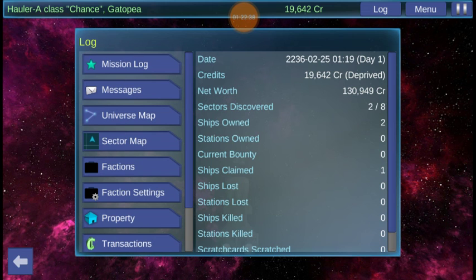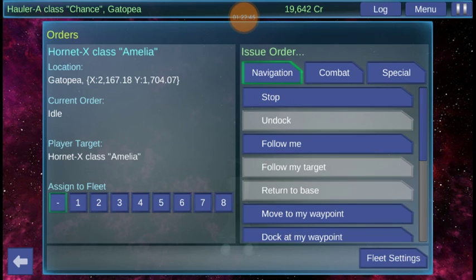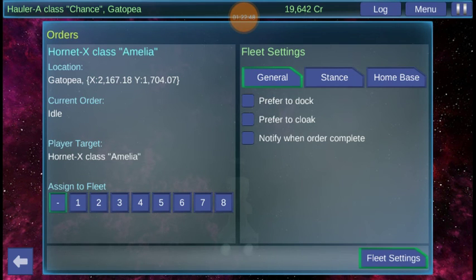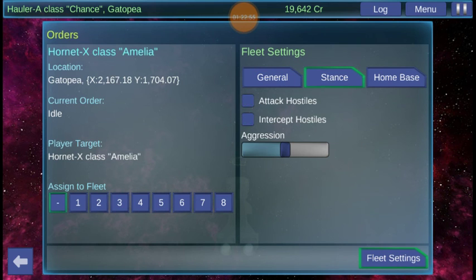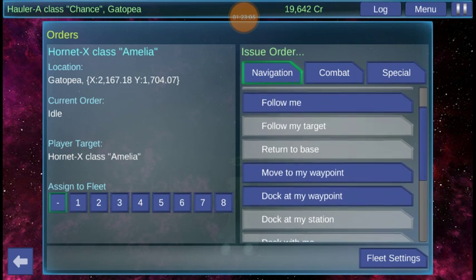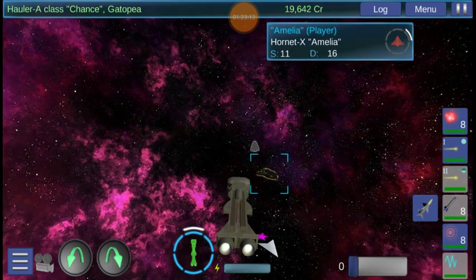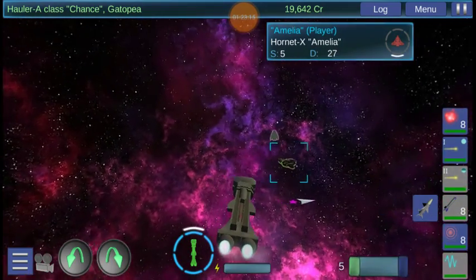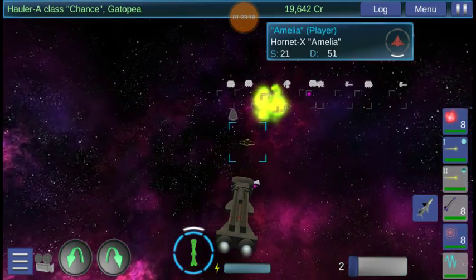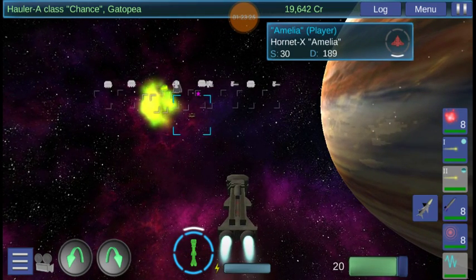Go to log. Property. Click on the ship. Click on orders. Go to fleet settings. Prefer to dock and cloak. And then stance. Let's get rid of both of these. And then let's go to fleet settings, which takes us back to this screen, and then let's click on dock at waypoint. There you go. Thankfully, it's a cloaking ship, which makes this a lot easier. Then follow it. But since it's cloaked, it's not going to be in any danger at all.